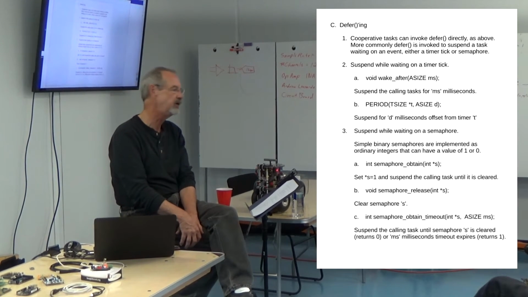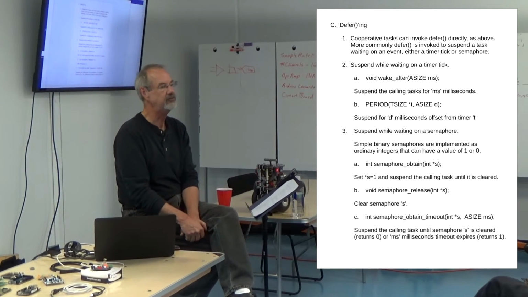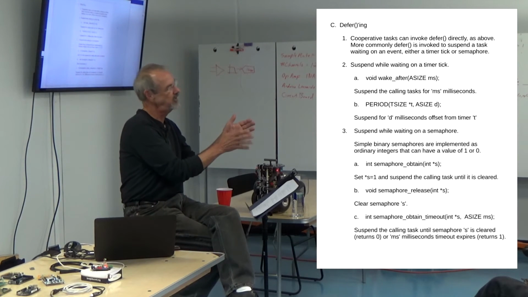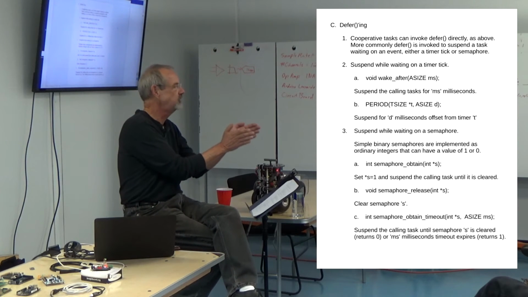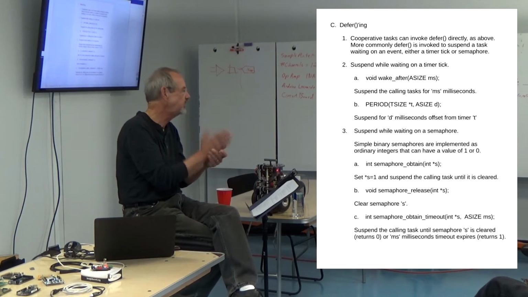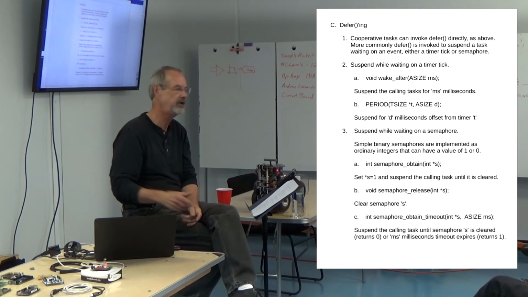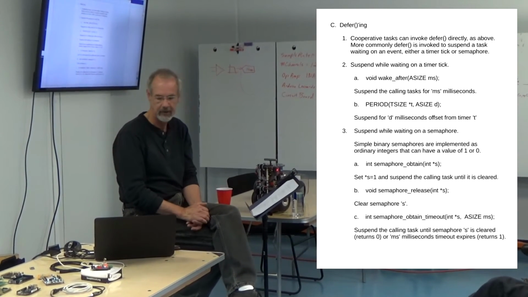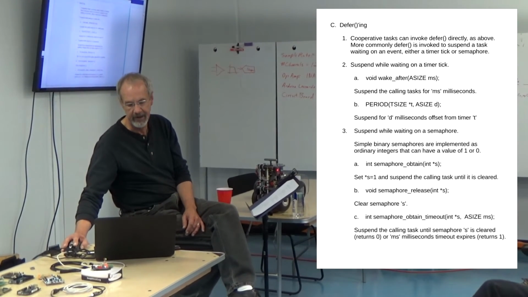There's a macro called period, which also calls that wake after. And what it does essentially, if you just delay, you're not taking into account your execution time. So I did some execution and then I said delay for 500 milliseconds. When I run again, where I'm going to run again is 500 milliseconds plus however long my execution time was. So if you really need to run it exactly 500 milliseconds, you need to know how long your execution time was. And that's what period does for you. It figures out your execution time and calls delay with the proper amount of delay. We can look at those macros and see how they work if you're interested.